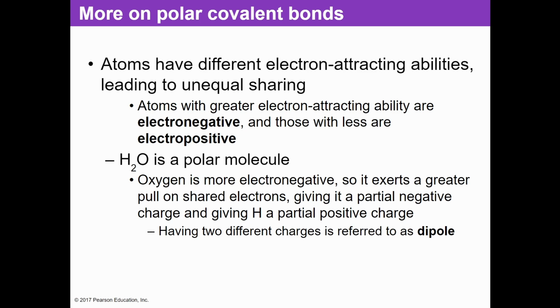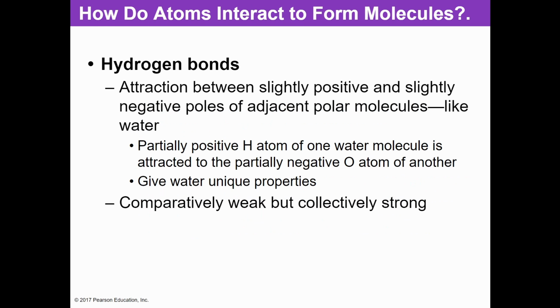Let's look a little bit more at polar covalent bonds that do not equally share their electrons and create an electronegative and positive environment. Water is a great example because not only is it a polar molecule, but it's involved in hydrogen bonding, where we see these two different charges referred to as a dipole and contribute to things like surface tension and water strider bugs being able to float in water.